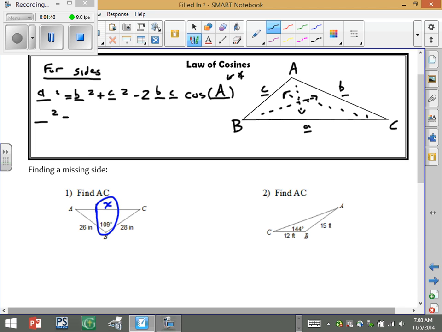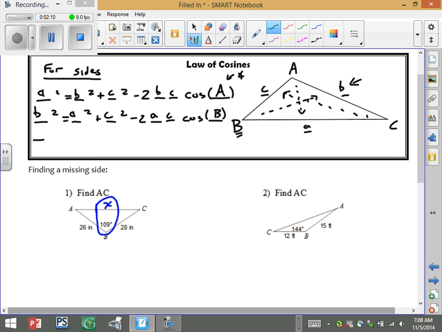You could also play this out. Blank squared equals blank squared plus blank squared minus 2 blank blank cosine of blank, if you wanted to find angle B. So if we're talking about angle B, what's across from angle B? Well, that's side b. So you'd put side b here. And then the other two sides will go in the other blanks. So you just drop a c, a c, and you follow that pattern. You alternate them. You could have done c a, c a, as long as you get some kind of pattern where you don't do a a or c c.